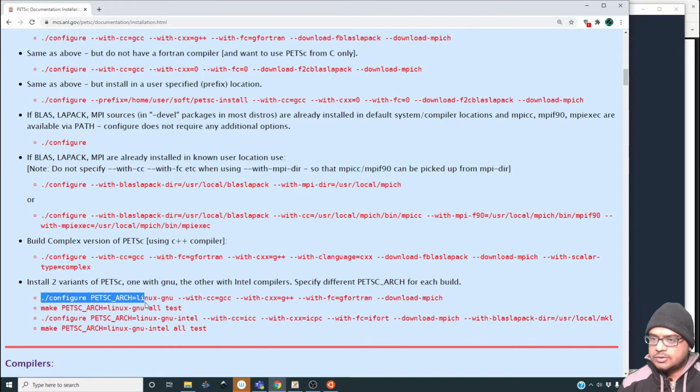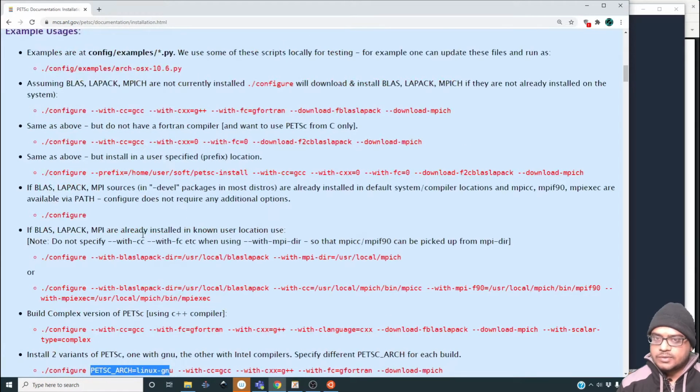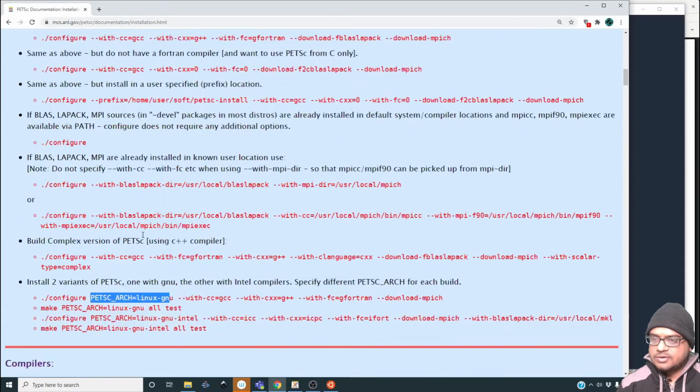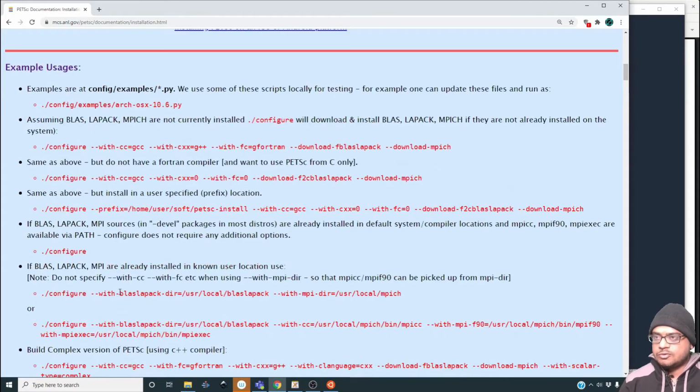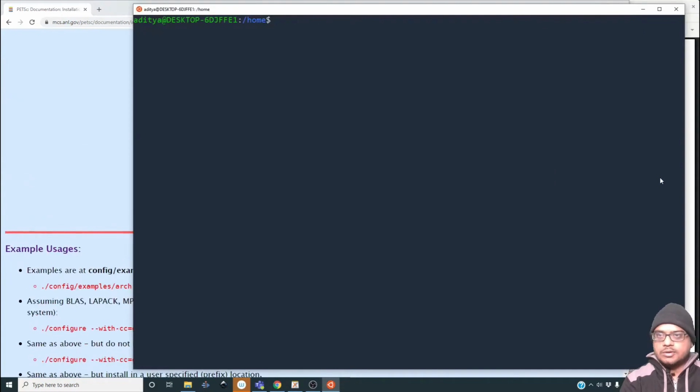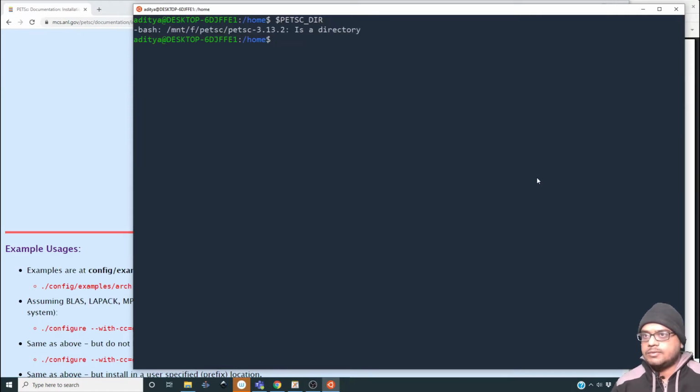Eventually you will end up with lines such as this. You will configure it with PETSC_ARCH and PETSC_DIR, which specify the PETSc directory and the PETSc architecture. Once you start installing, you'll actually be prompted to use those, so keep a note of them. The variables that you will be requiring are PETSC_DIR, which for me is installed inside this, and the other one will be PETSC_ARCH. It says command not found, but this is the thing.